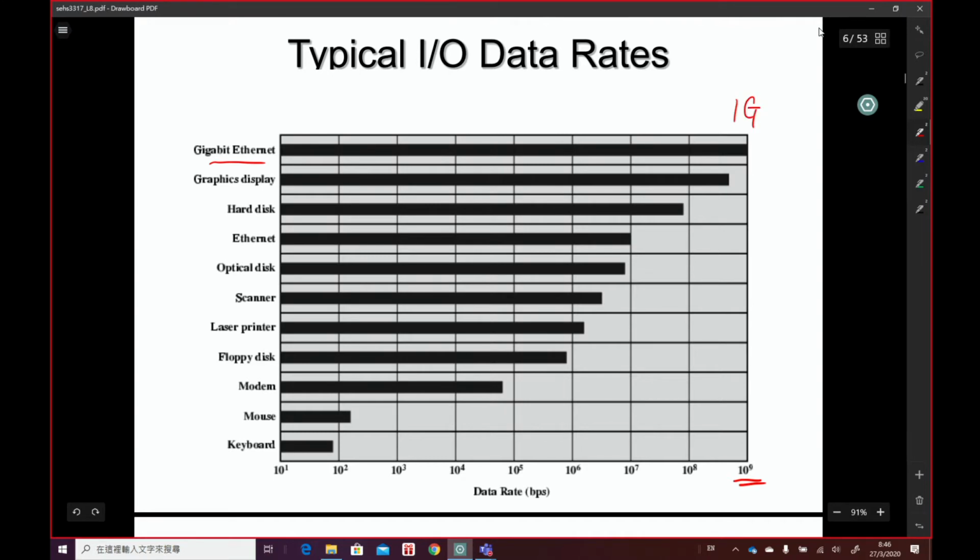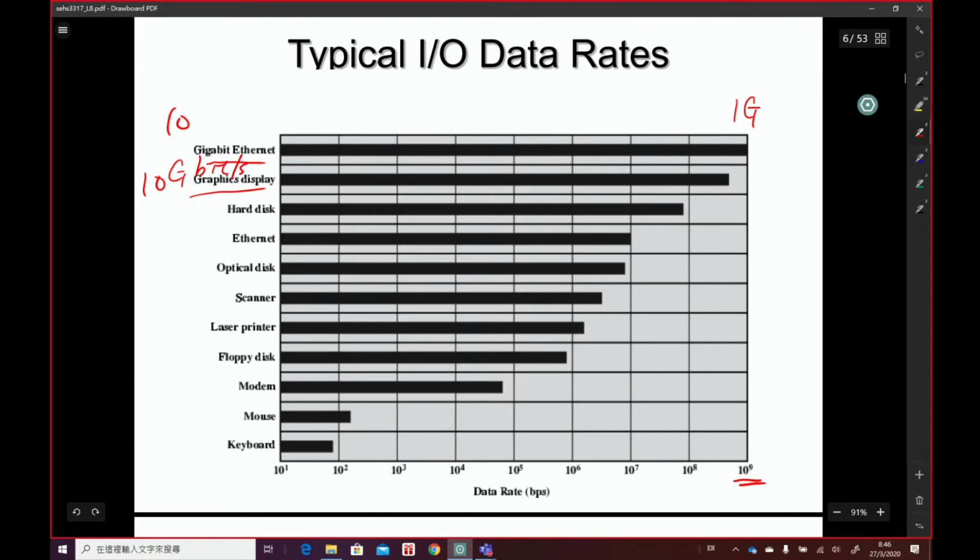Actually, nowadays this diagram is not so updated because you may have heard that 10 gigabit Ethernet has appeared in the computer market. Therefore, you can see that the speed for Ethernet should be the highest. Next to that, you have the graphic display, which nowadays runs at again 10 gigabit per second.